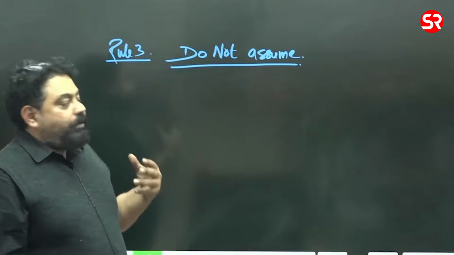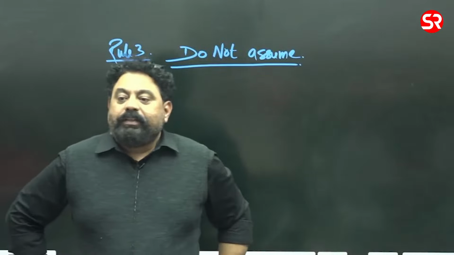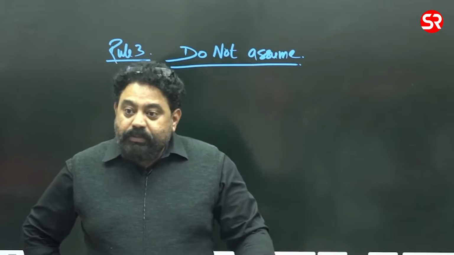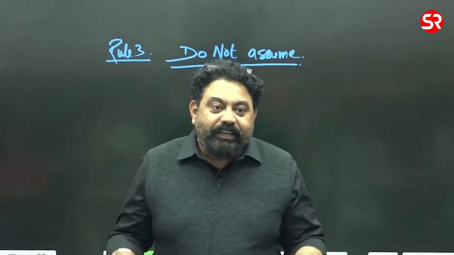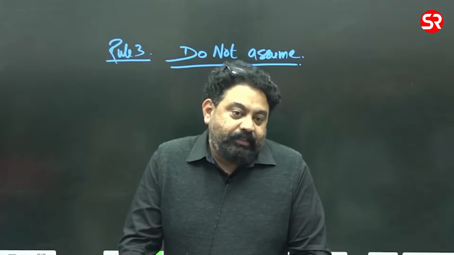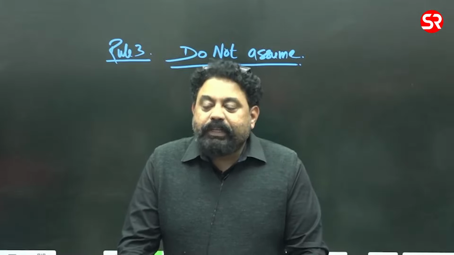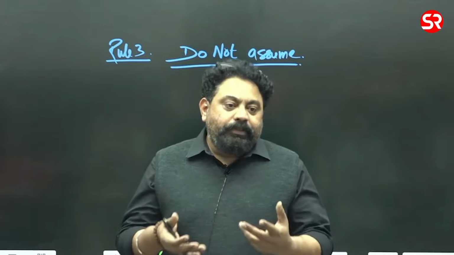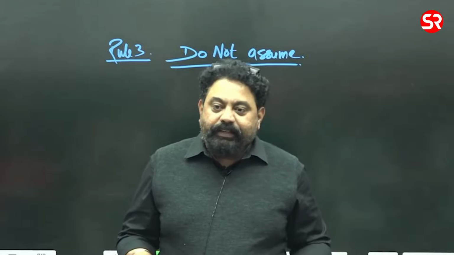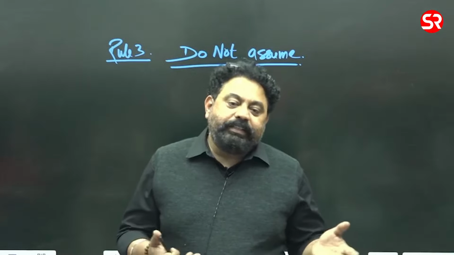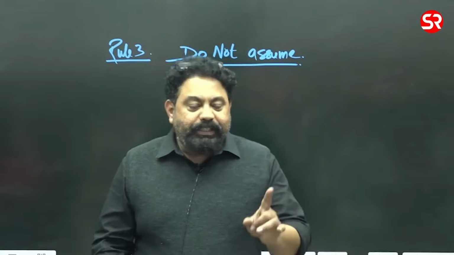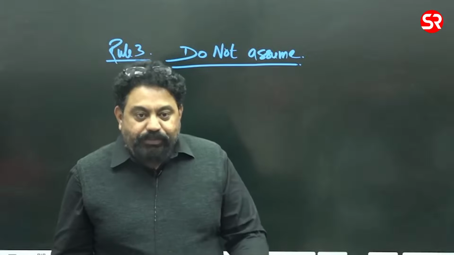Do not assume anything, but that doesn't mean that if I said ABCD is a square, you say, sir, all sides are equal. Yes, they are. All angles are 90 degrees, assumption. No, then it is not an assumption. Come on. That's a fact. So remember that mathematical formulas and mathematical logics are accepted. It is a rectangle, so all angles are 90 degrees. In a rectangle, diagonals are equal, yes, that is accepted. Integer plus integer is an integer, accepted. So these are not assumptions, these are rules.